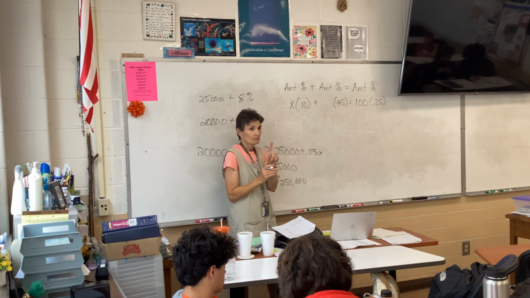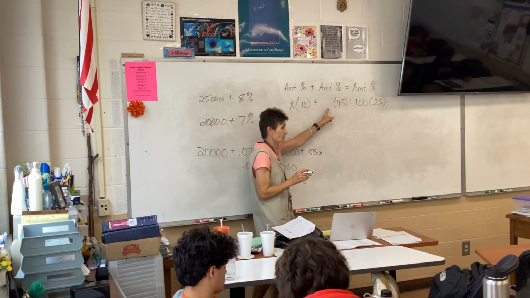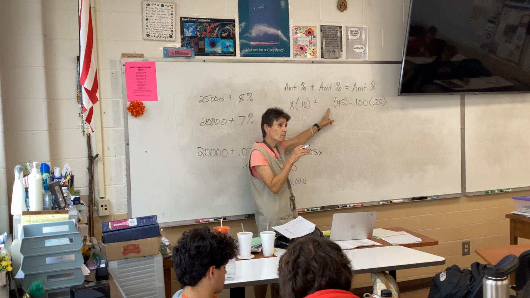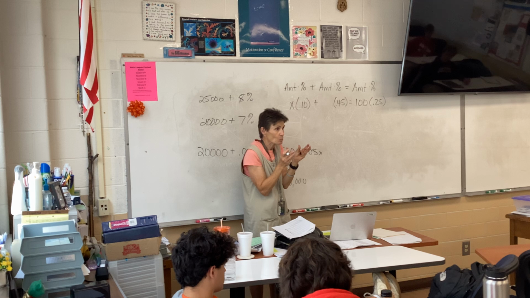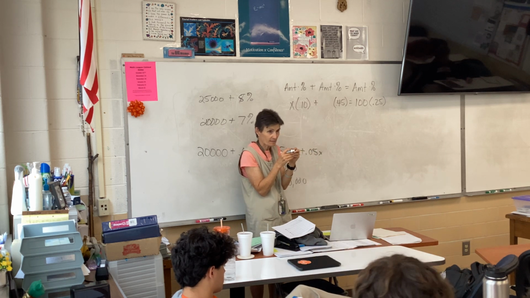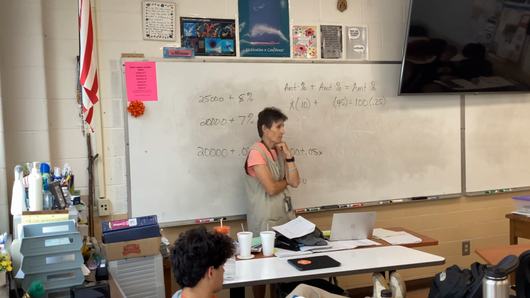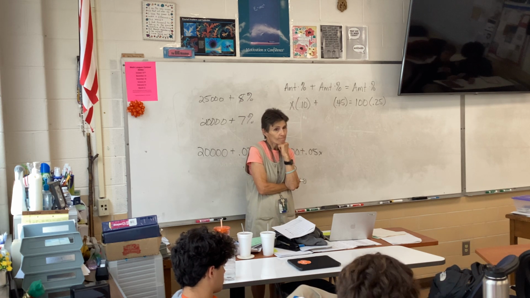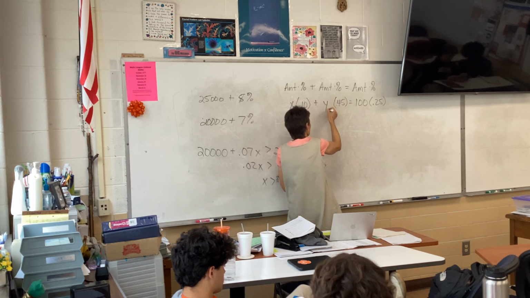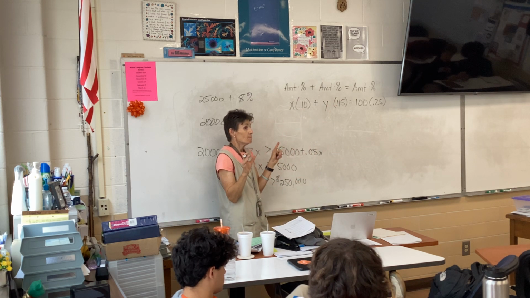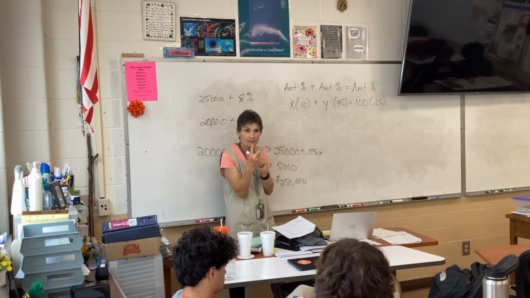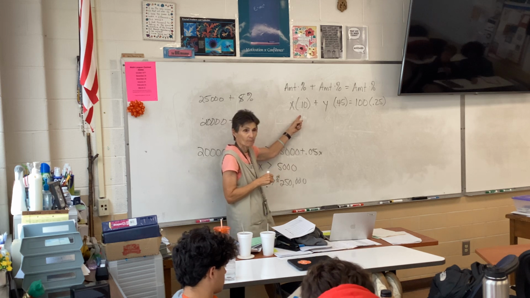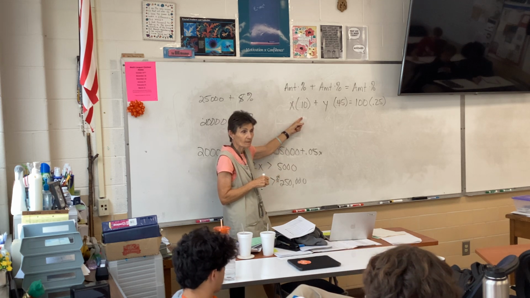Now, don't put an X here. Because if you put an X here, what would that mean? The two amounts were the same. And do we know that? No, so don't put an X there. What do you want to put there? Okay, I can put a Y there, but now I got big problems, because now I have one equation, but two variables. You can't solve that equation.